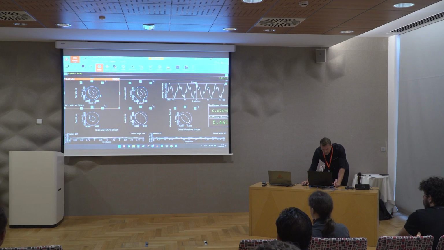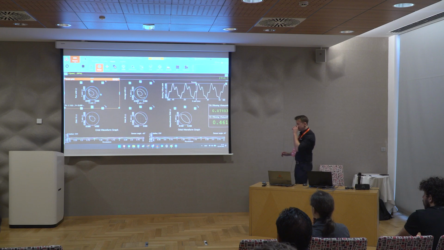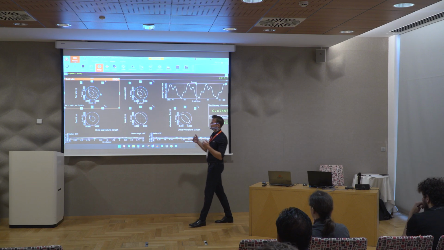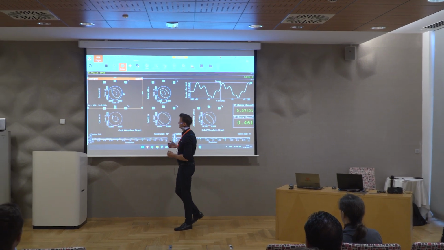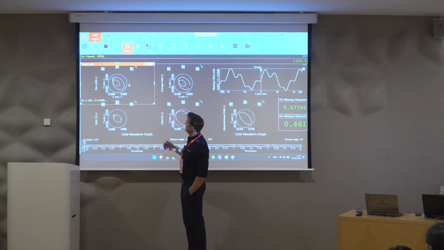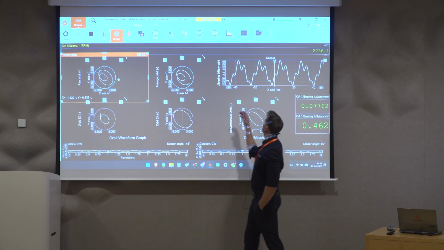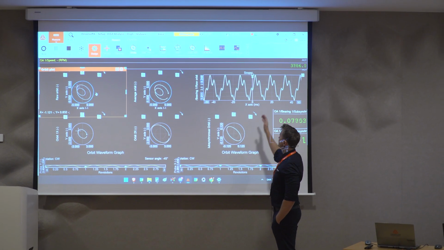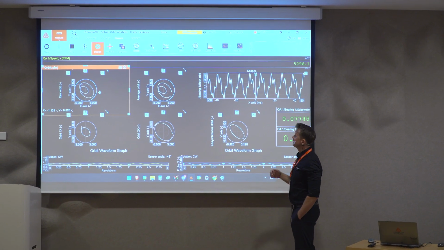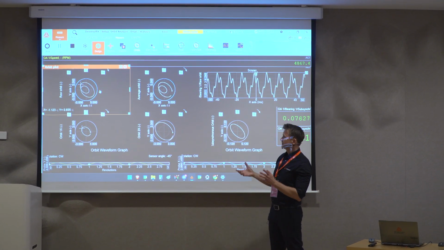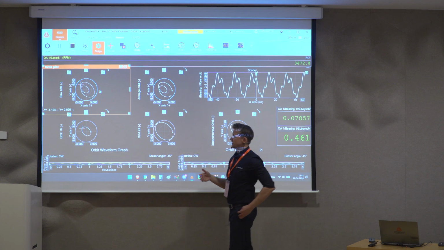But you can see here we have orbits that are measured from the X and Y probe. This is just a simulation you can also look at afterwards. Based on this waveform you see here, as it goes up and down in speed, you will have a certain kind of movement of the shaft.